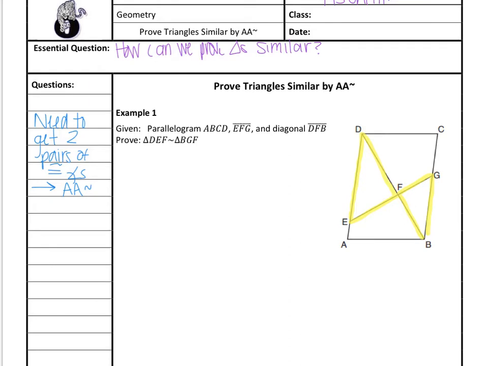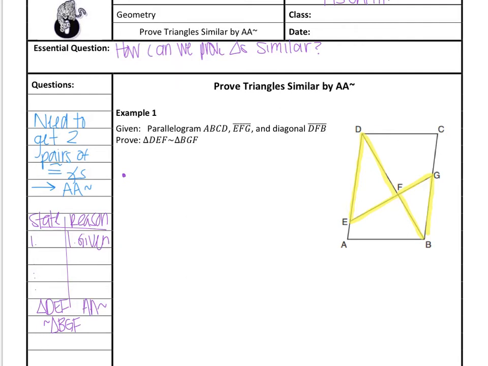Okay, so typically in these proofs, we would do a statement-reason chart, where your first statement is always given, your last statement, however many numbers down, would be triangle DEF similar to triangle BGF. Remember that this would be because of AA similarity. But I'm going to give you guys an alternate option, and I know that some of you guys have been using this for triangles congruent in the past, and it's just kind of like a bullet proof, or what we call a paragraph proof. You don't have to write it in paragraph form, you can write it in bullets, but it's just explaining in the way that we used to get angles.